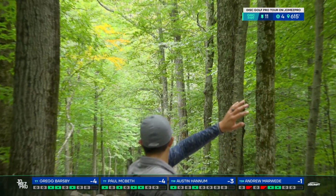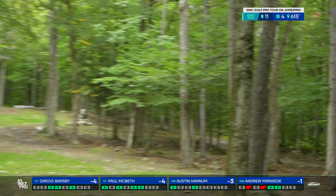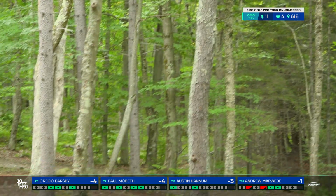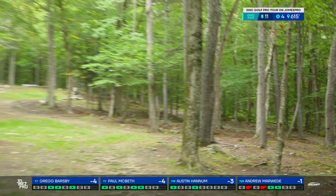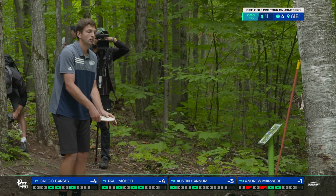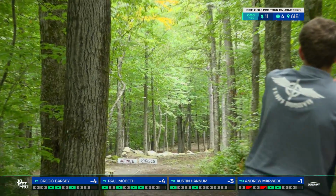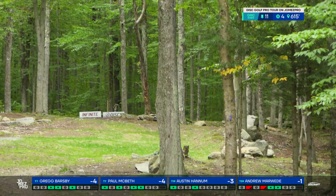We're going to see Paul try to make it happen, but this is getting pretty far off the fairway. It looks like it flew for a long time, which that's a positive thing. Well, unless it flew where it went, I don't think that's fair. I mean, it's positive that it didn't go backwards. I tend to prefer just keep going forward. Once I'm already in the woods, just keep going.